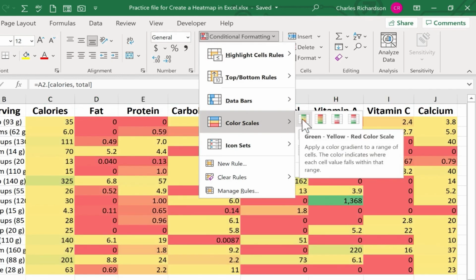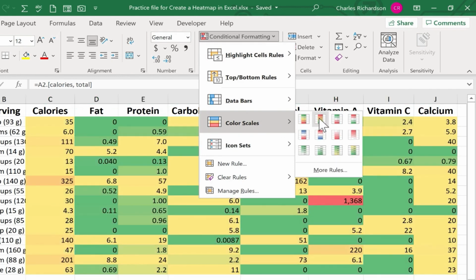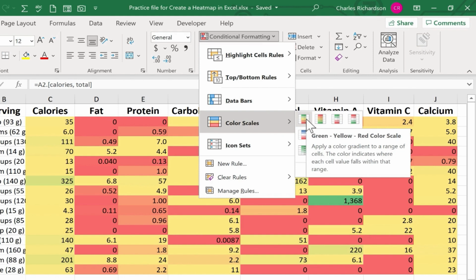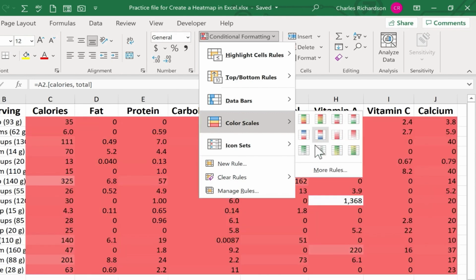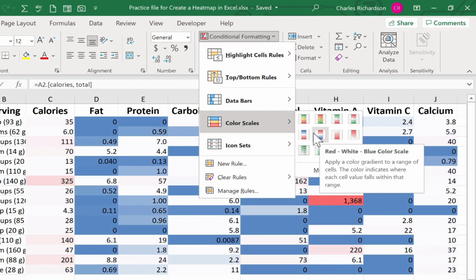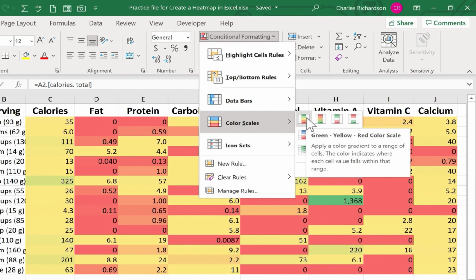And you can see as I put my mouse over the different options, I get basically a heat map effect. If I choose this option here, the lowest numbers will be in red and the highest numbers will be in green. If I switch to this option, it will reverse that. The highest number will be in red, the lowest number in green. And there's all of these different options, and you can look through those and choose the one that best fits the heat map that you want to create. I'm going to stick with this, at least for now.